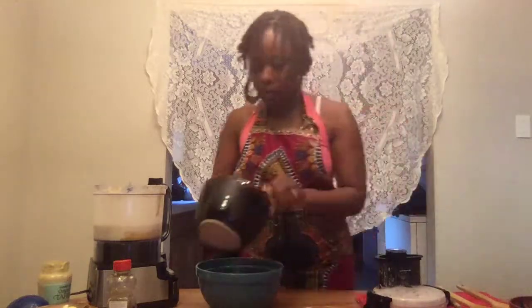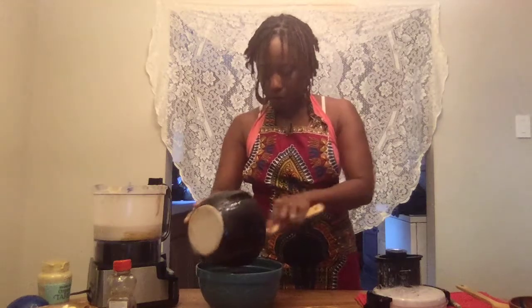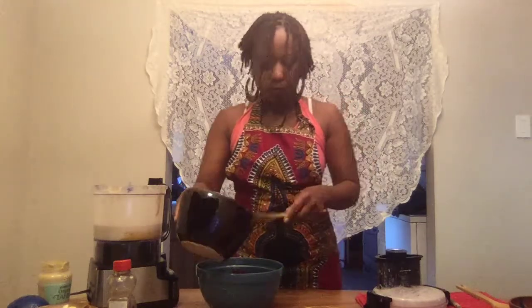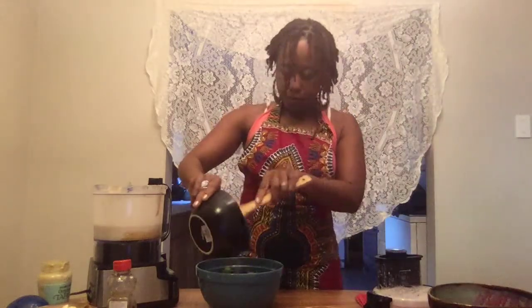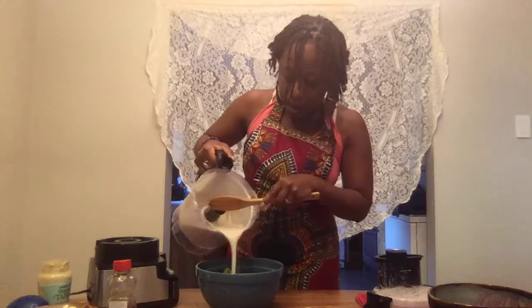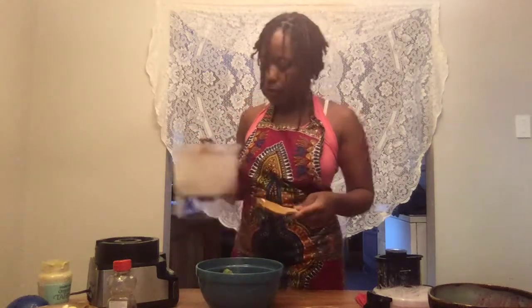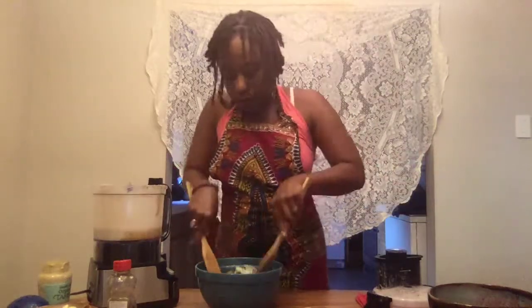All right, so I'm going to mix the beets, the avocado, and this was just one avocado that I used. I used one full beet, one full avocado, an entire bunch of cilantro, and then like a handful of cherry tomatoes for this particular ingredient. So I'm going to go ahead and add my tahini dressing. Not too much. Now I'm going to mix it all in together.